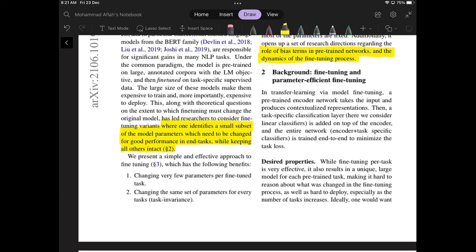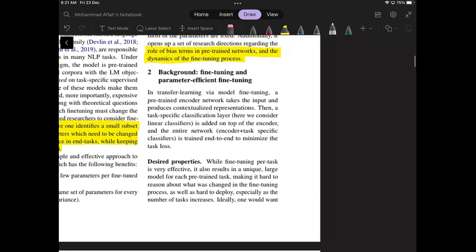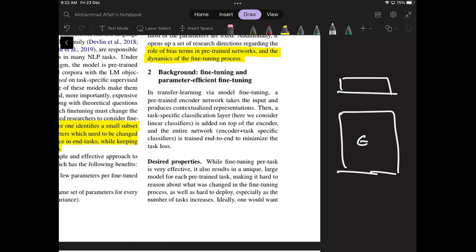So this is your traditional setup. You have this encoder, and then you have this task-specific linear classifier. So you might have a few layers of MLP, and then a softmax over, say, 4 values. So you go from here to here and then here to here.